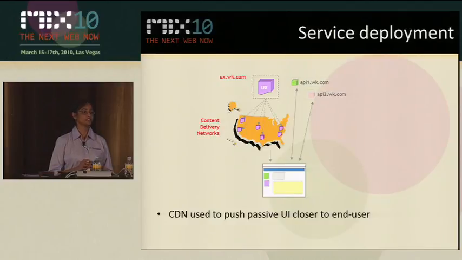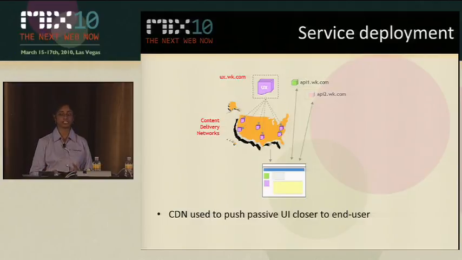One more advantage of breaking up the UX components from the API layer is that the UX area is very passive now. It's a bunch of zaps. And as an application grows larger, that kind of setup is very useful because we can use content delivery networks to push out the UI closer to the customers.